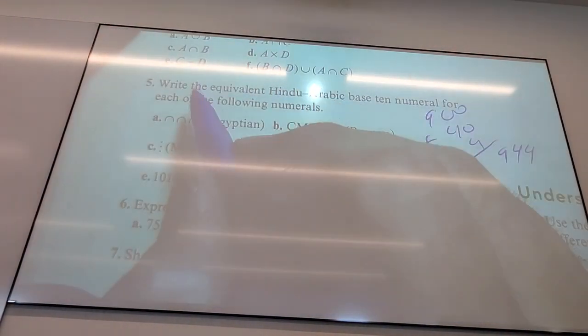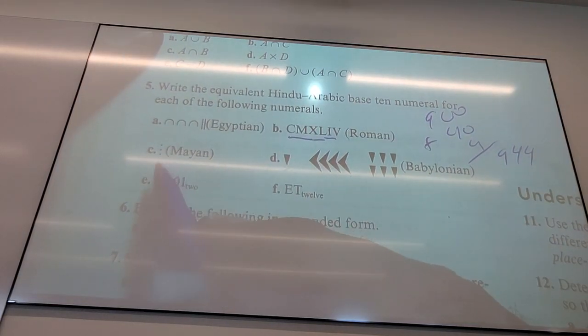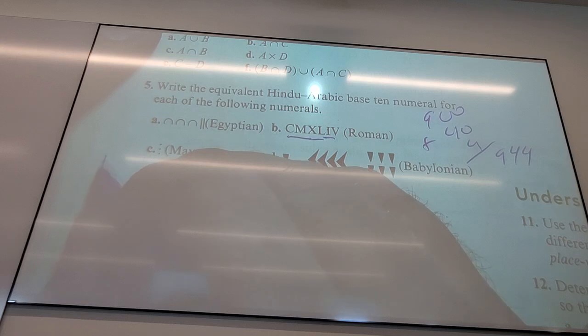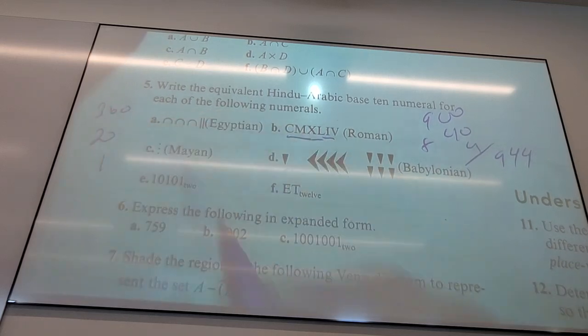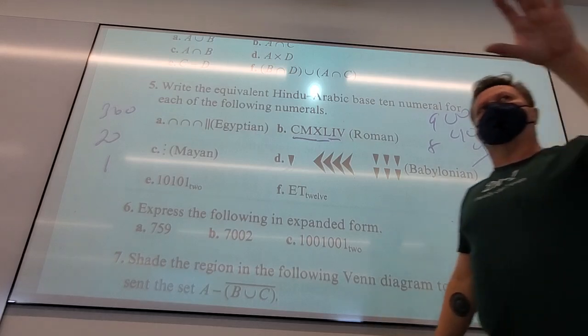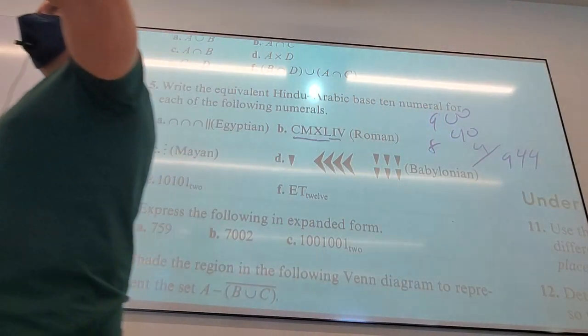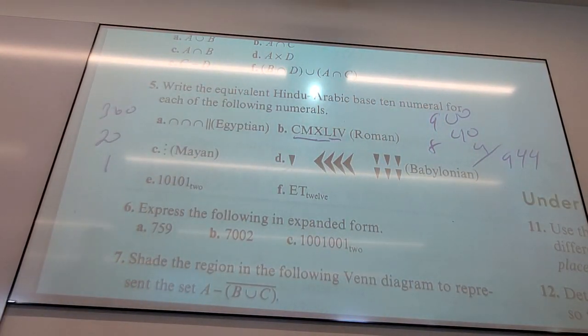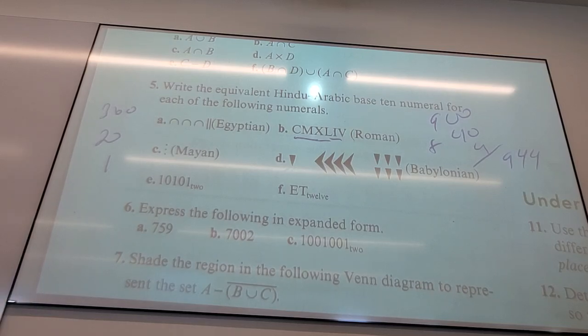And of course, how many of each do I have? What does a blueberry mean? 1. It's got 1, 20, and 1, 360. So then you just add those up, yes? So Mayans almost have a base 20 system. Why did they deviate? Yes, because they want the length of the year represented in their number system. Okay.